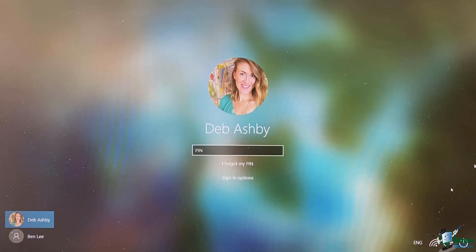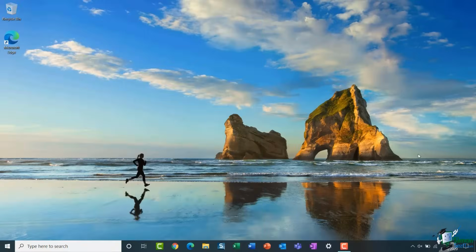So it's telling me that my keyboard is English United States. I can see my Wi-Fi connection. I can see I have ease of access turned on. And then I have my power button if I want to do something like shut down completely. Now at this stage, I'm just going to log back in by typing in my PIN. So now I'm back on my desktop.